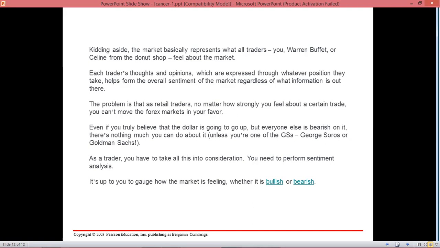I explained technical analysis, how we use historical data in the market to know where the market is actually heading in the coming future. Do you get that? Then I explained sentiment analysis, in which you analyze how traders are feeling about the market. You don't just enter a market because you feel like you need to. You enter the market because the market is actually showing you that this is where it is heading. You get that?